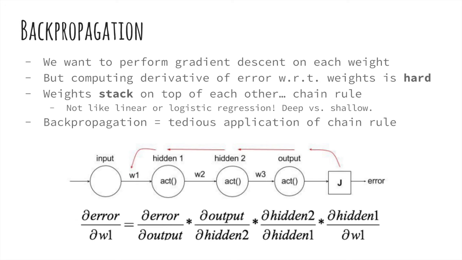If you look at the diagrams, to get the derivatives of the error with respect to the first weight, we must traverse from the error to each individual output until we reach the hidden unit, at which point we are right at w1. This is called backpropagation, and I'm sure you can understand why based on the diagram. Because neural networks are essentially one big composite function, it is no surprise that we must apply the chain rule many successive times to compute the derivatives from our errors to our early weights. Once all the derivatives are computed, we perform simple gradient descent. And that's it for the backpropagation algorithm.